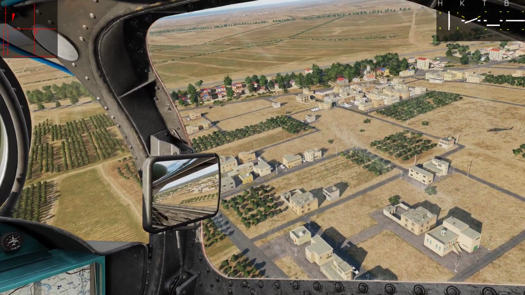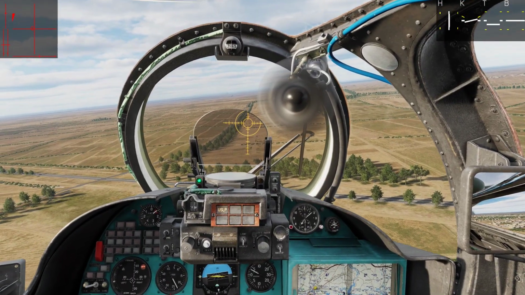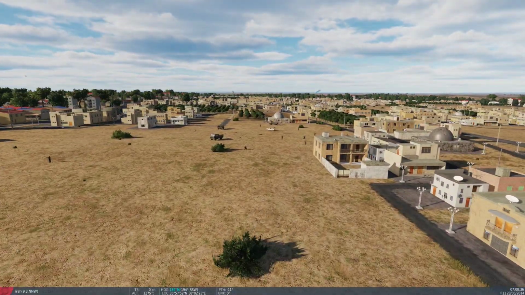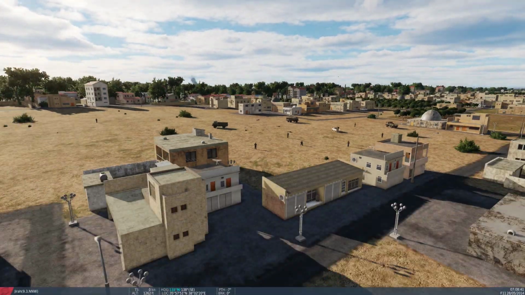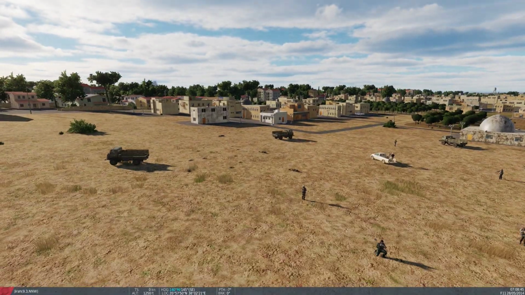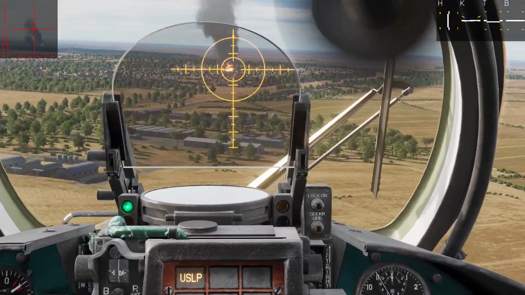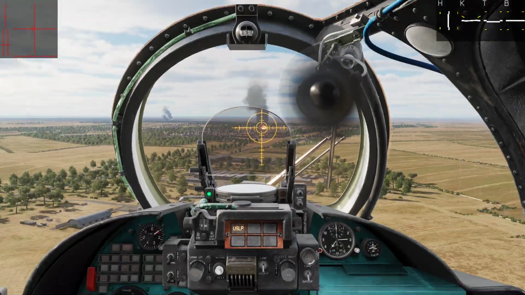So, ladies and gentlemen, that is why I call the Hind war crime tractor. Let's take a look at it. We killed quite a lot of insurgents, or at least some of them. Alright guys, it turned out that I was actually out of ammunition, so I went back and picked up a new helicopter. So let's try the same attack run one more time.